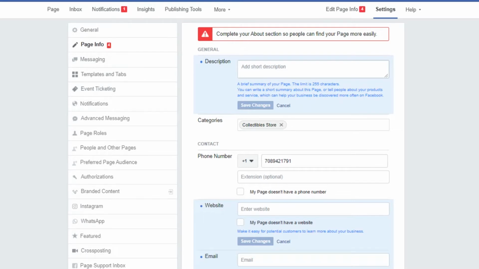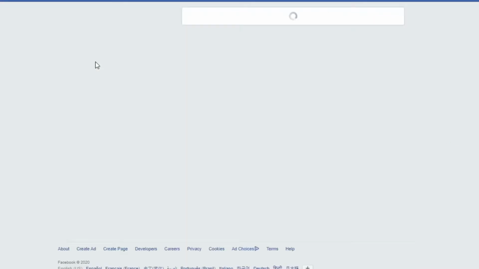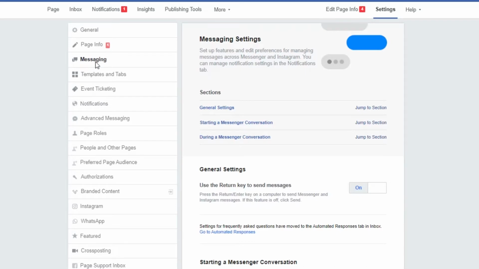It's important. Messaging. This is another one. Bots have become fairly regular these days, so you can add a couple different options here. So, hey, what are you looking for? Toys or metals? And when people say metals, you can buy or sell, and so on. So you can kind of figure out a couple of if-and statements for your messaging.